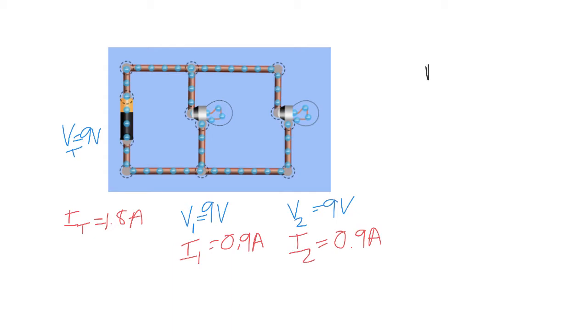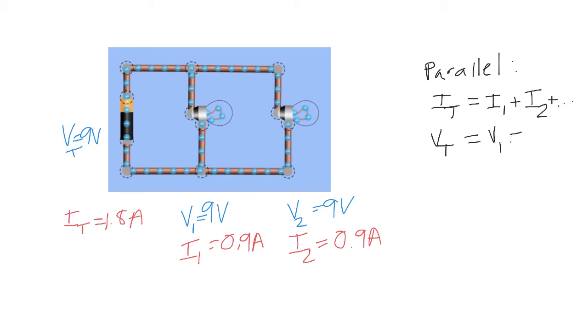So for the parallel circuit, we had 3 formulas. I'm just going to quickly write them down. Current is the sum of all the currents in all the paths. So in parallel, we have multiple paths. I'll just show 2, but if you had 3, you'd keep going. Voltage is the same in every path. So the total voltage is going to be the same in path 1 and the same in path 2. And if you had more paths, the voltage would be the same in each of those paths.